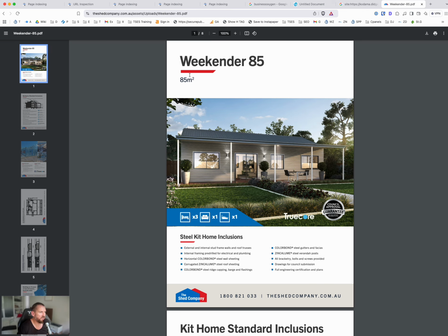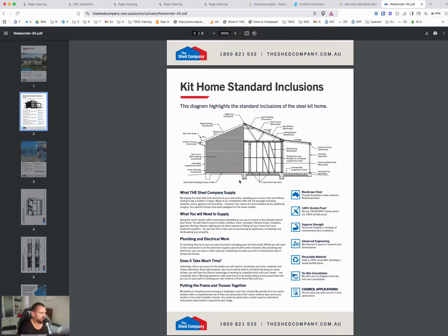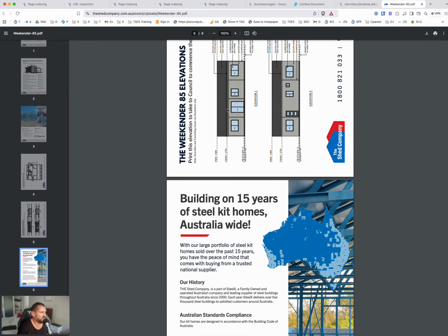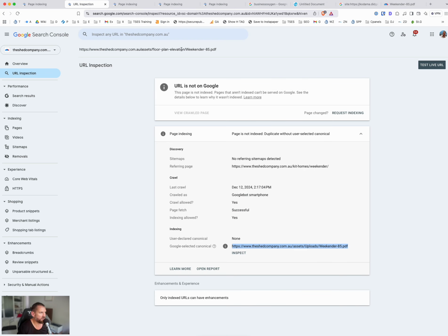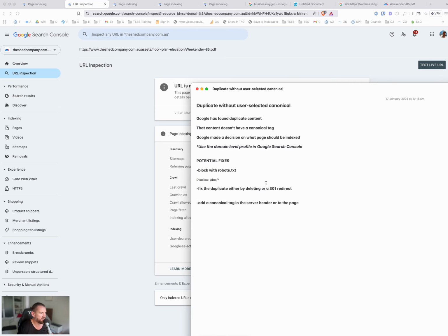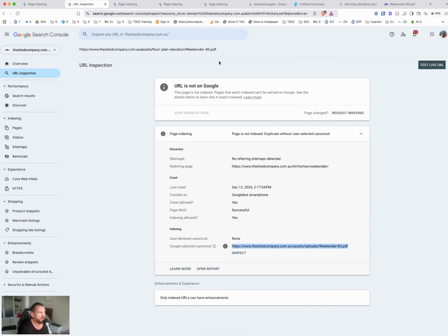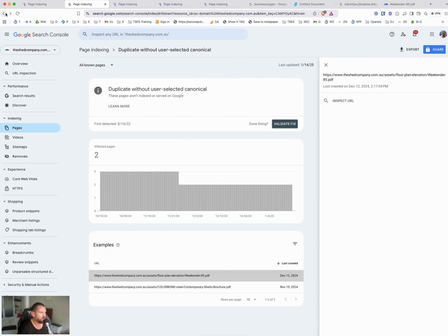Sometimes PDF indexation is not important, but in this case it is because people will be searching for this. So in this case we want a 301 redirect that across to this URL. So that's that one. You'll see there that was our fix: fix the duplicate content by either deleting or 301 redirecting. I suspect that this is some quirk with this CMS. You'll see here /assets/uploads, and here it's under /assets. So I suspect this is just a weird quirk where it's the same PDF, but the CMS is allowing it to load on two different URLs.